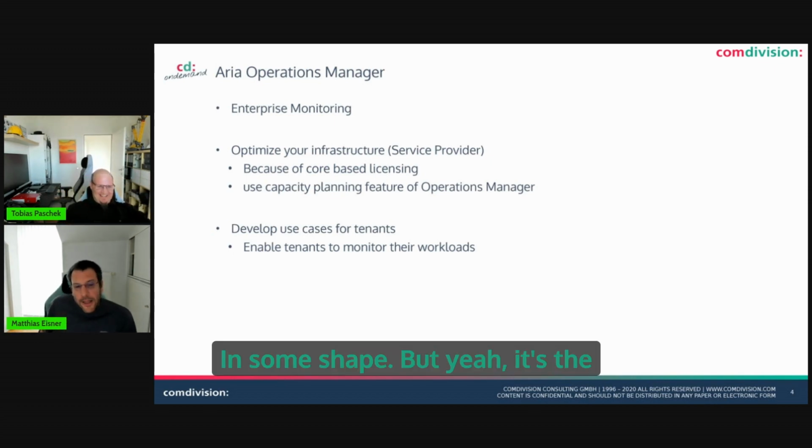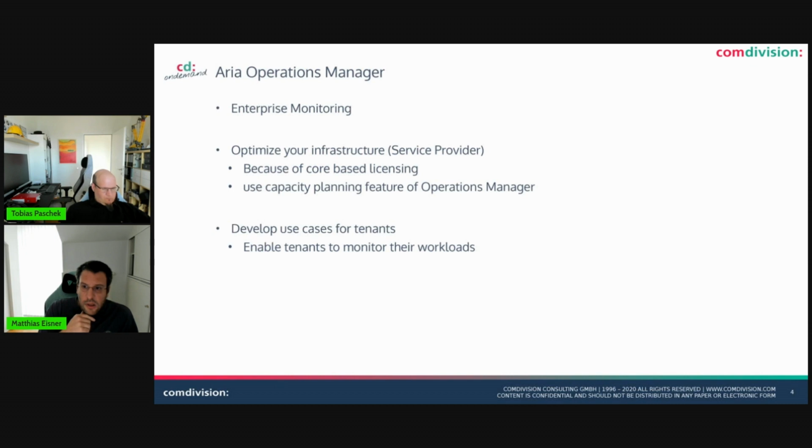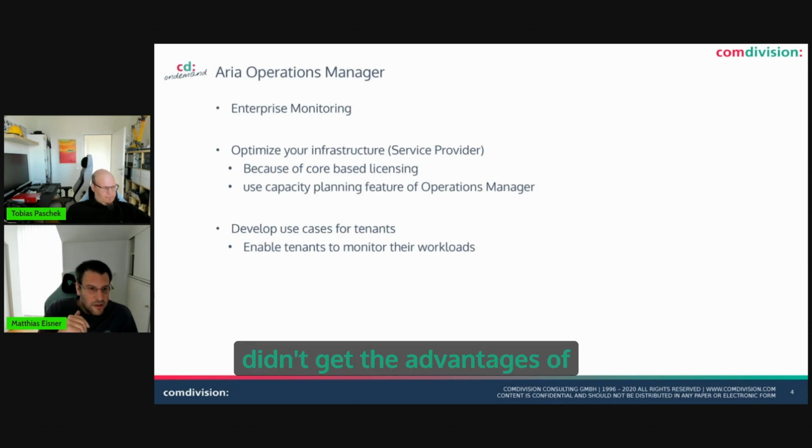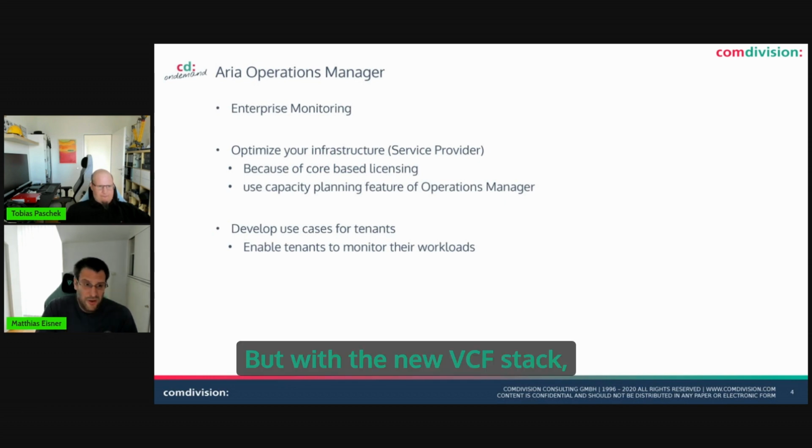Consumption. But it's the second use case, because in the past, I know only very few tenants willing to pay the extra amount of money to have access to Operations Manager, because most of the tenants didn't get the advantages of this enterprise monitoring tool. But with the new VCF stack, licensing is done, right?